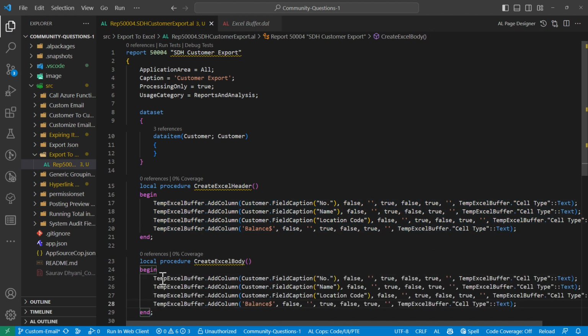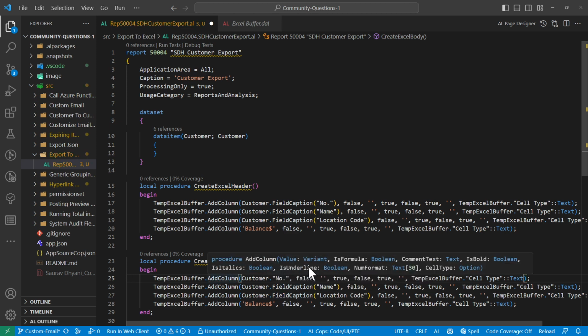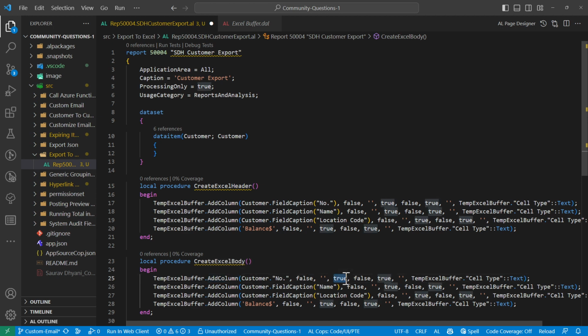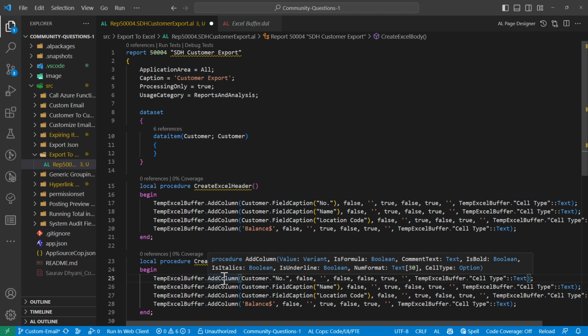In this case, I don't want the field caption, I actually want the number field there. So the value of that customer number at that point will be picked and used. Is it a formula? No, it's not a formula. Comment text is blank. Is bold, which I have set to true, now I don't want it to be true because it's a value that I'm passing into Excel.